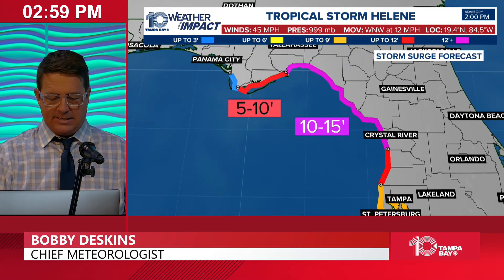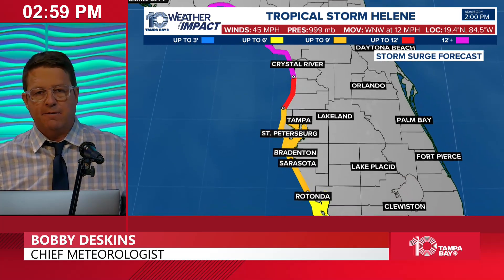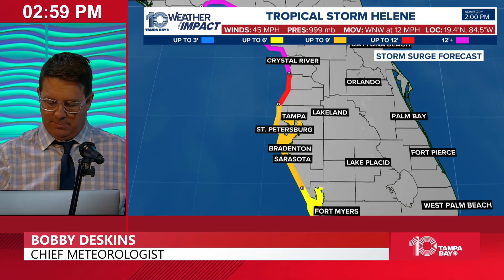Hopefully they're on the high side and it doesn't pan out — obviously ten to fifteen foot for the areas that see the most. Now let's talk about the winds and when they will arrive. This yellow area is tropical storm force winds, about 40 mile-per-hour winds, pretty much sustained. I'll be honest — I don't see that happening a whole lot. By 6 a.m., Manatee and Sarasota County might have steady winds at 40 miles per hour, but I think they'll be in the 20s and 30s with gusts in the 40s.